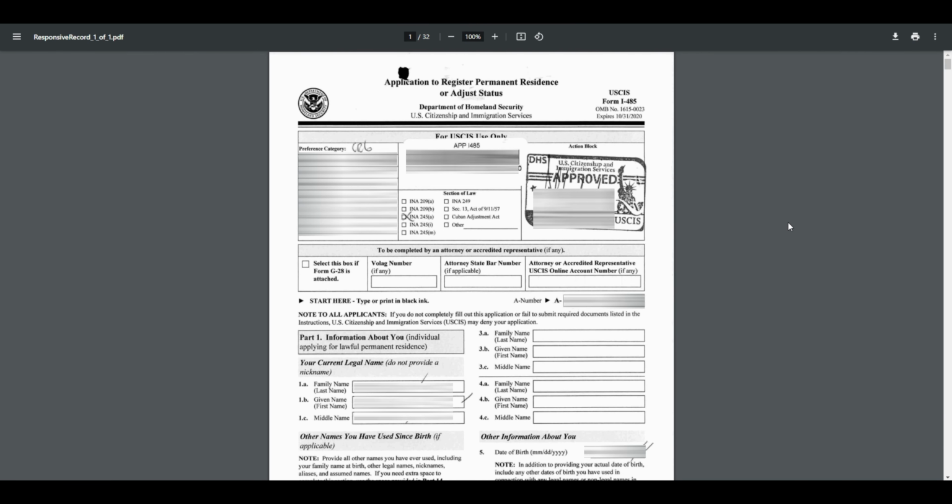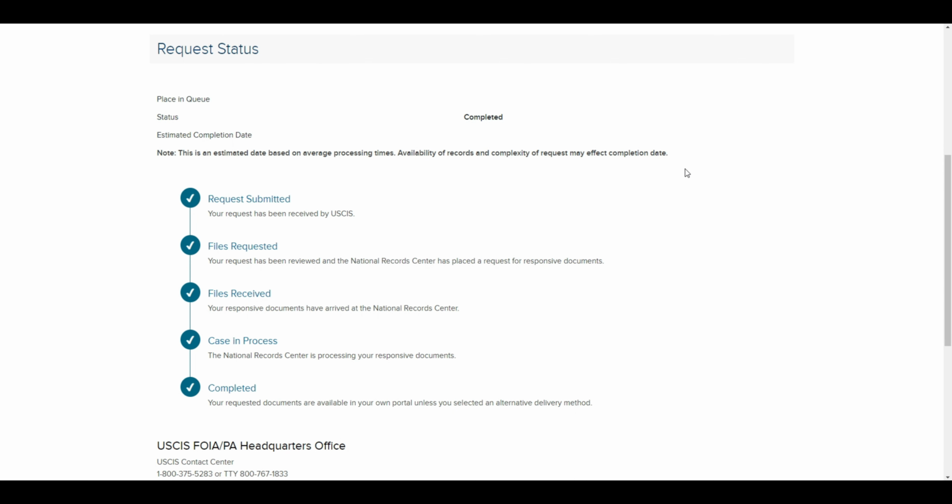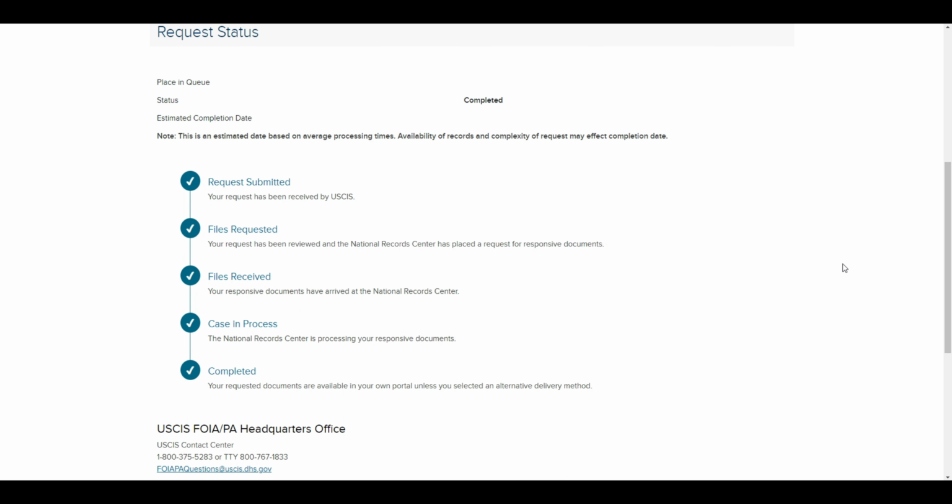So I won't be able to necessarily show you all of the information that was provided here. They did include all of my applications and supporting documents and evidence. So my FOIA request took about 1 month to complete, and the estimation date was almost exact. That is basically how you submit a FOIA request. I did not have to pay anything. All of my documents were uploaded on this portal, so I was able to then download them to my computer and keep for myself. But again, you can also log into your account at any time and review your documents here.